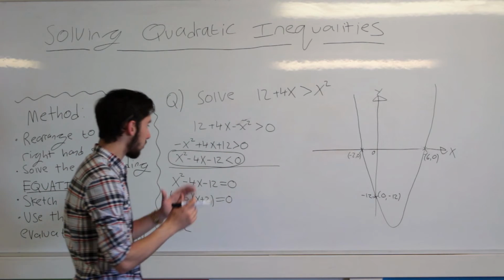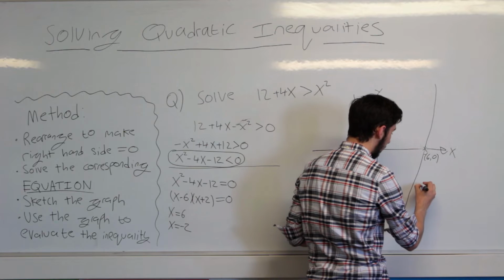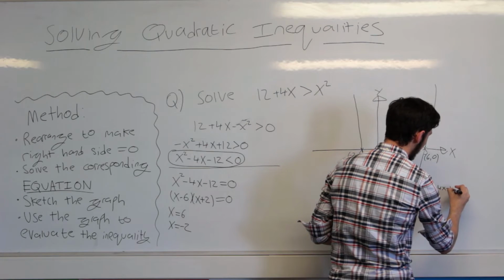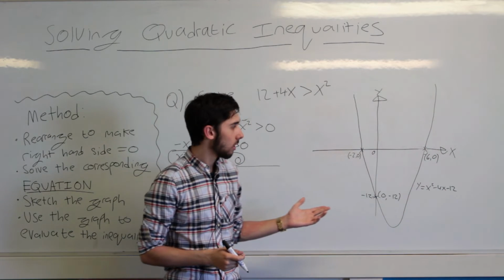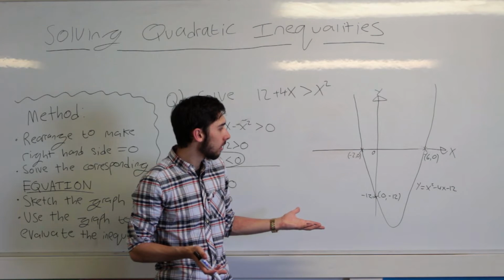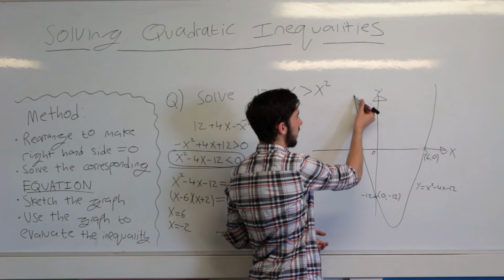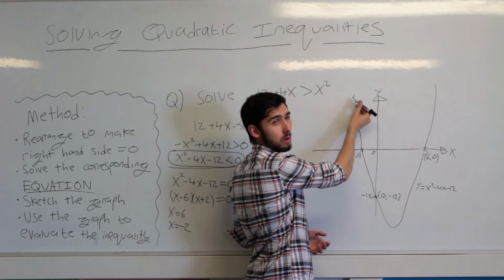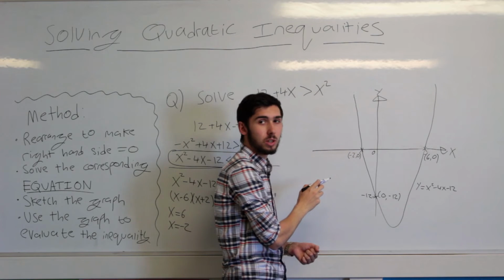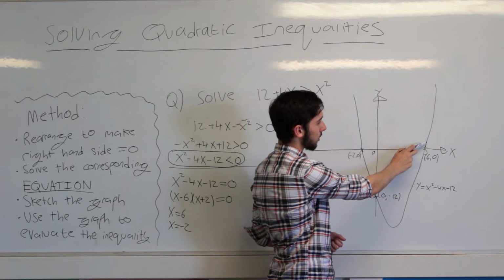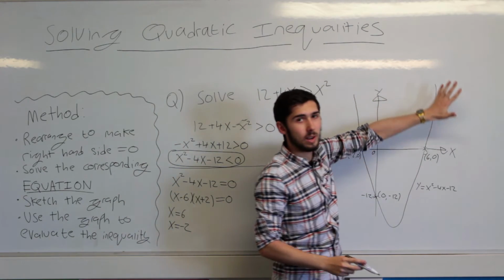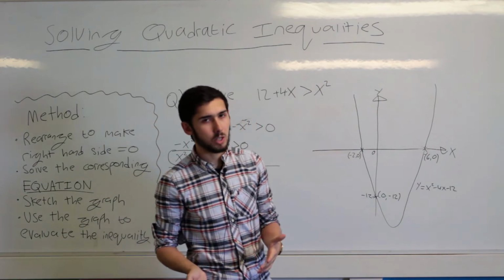Just looking at it, guys, remember this thing here, this is the graph y equals x squared minus 4x minus 12. That's what this graph is. So when is it less than 0? When is its value below 0? Well, guys, is this above 0 or below 0? It's above 0, right? What about here? What about here? They're all positive. What about over here? Positive, positive, positive, positive, positive. So all of this stuff on either side is actually positive. That's not less than 0.